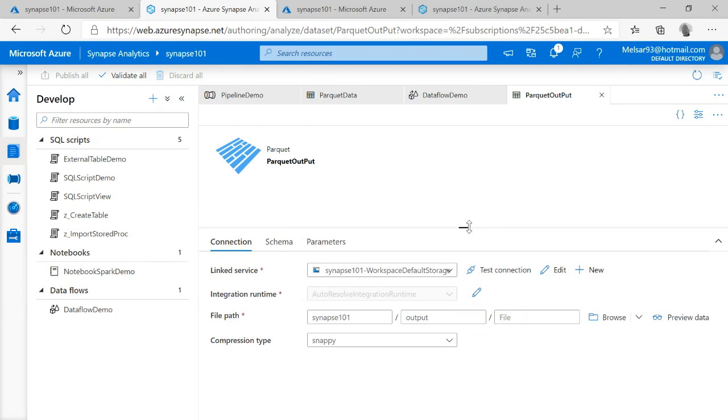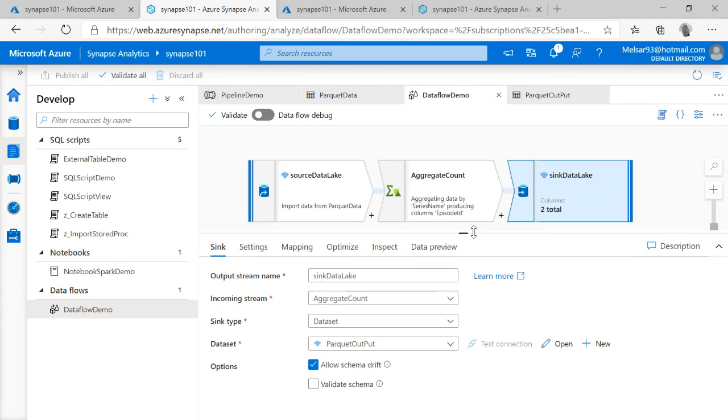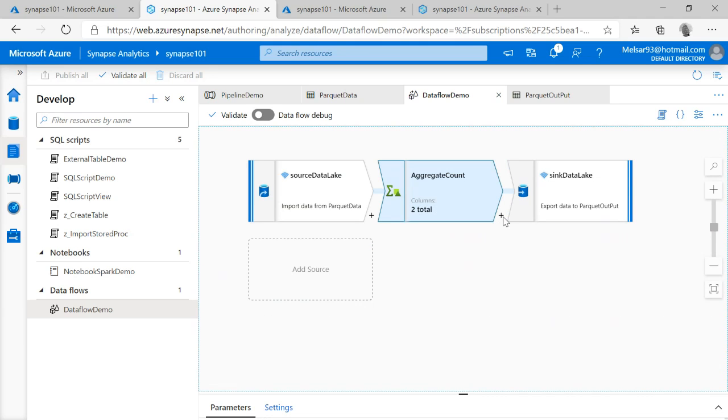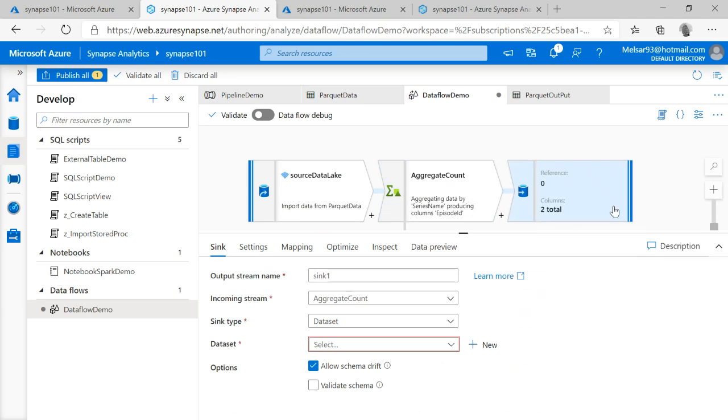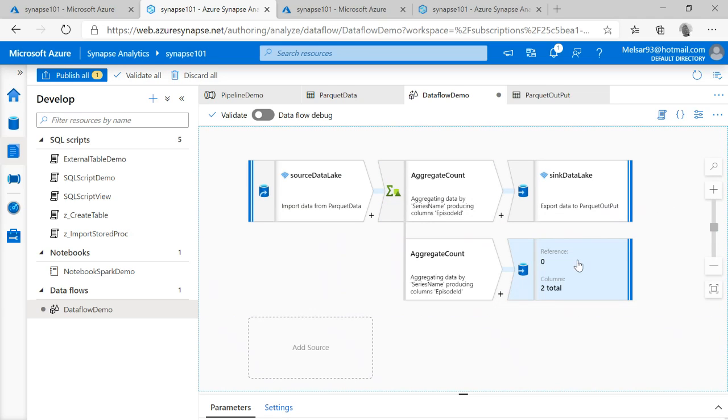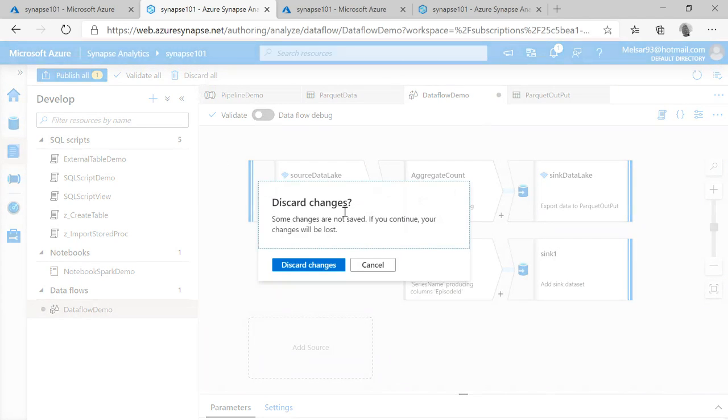And the nice part about data flow, though, is say we wanted to write it out again to somewhere else, we could just do that. If we want, do all of our transformations, write it out, and transform it again. This is a very simple use case, but maybe you've got some scoring algorithms you're going to do, and you're going to write out one score and then another score. It's all built in there.